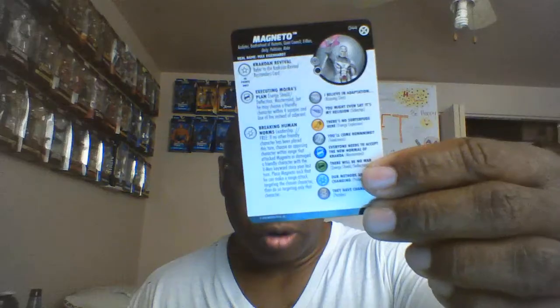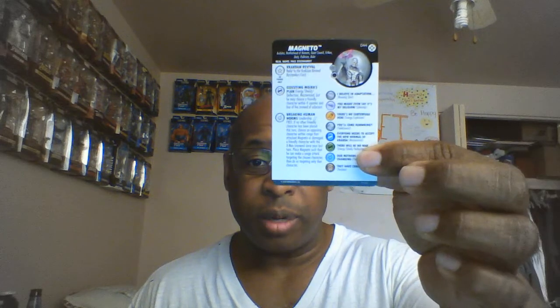Oh, nice. Okay, I have to put my reading glasses on because some of this stuff is small print. Yes, I'm old. Now this comes with a team-up card. See, this Magneto, I love this guy because he comes with what they call the Krakoan Revival trait, which means that if I have him on my team, any of my X-Men, if they die, I can resurrect them. There you go.